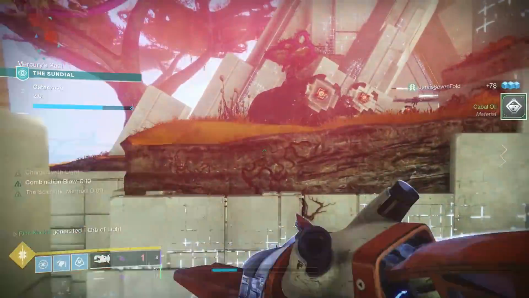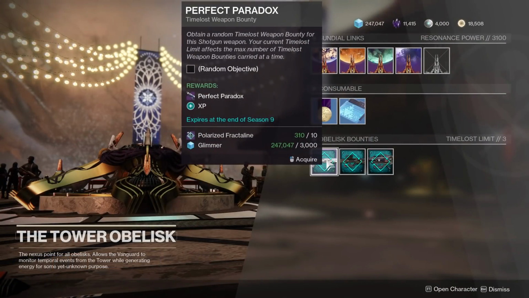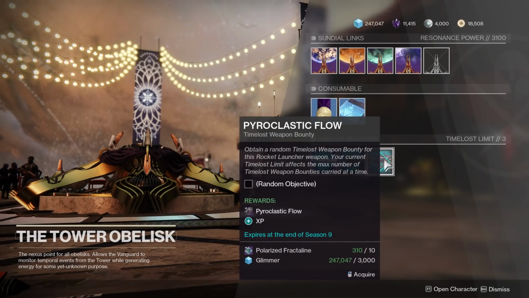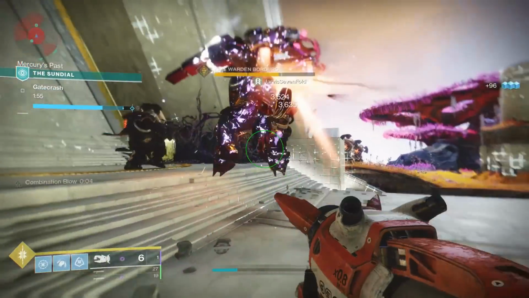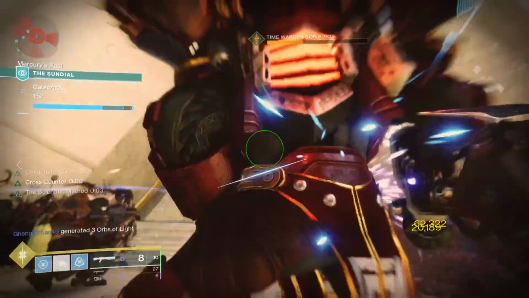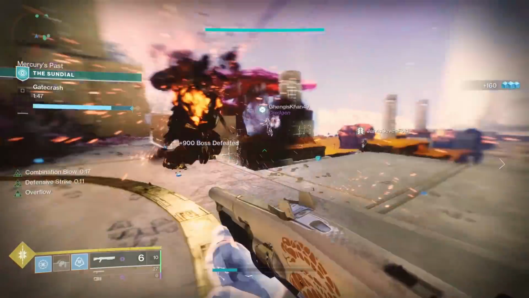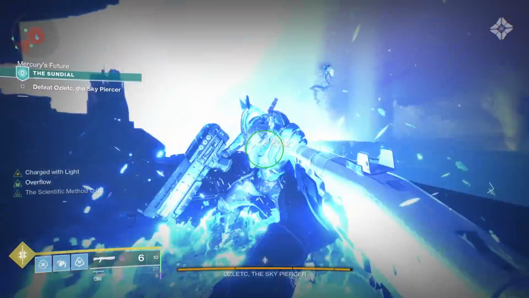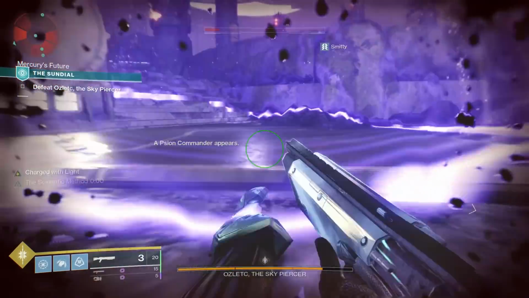However, the Tower Obelisk is going to offer 3 additional Timelost bounties. Both of the Season's Pass weapons, the Trophy Hunter and the Pyroclastic Flow, are able to be farmed here, and the Perfect Paradox Shotgun. The best ones there are the Perfect Paradox and the Trophy Hunter. The Trophy Hunter getting the roll of appended magazine, so you can use a backup mag mod and give it 5 rounds in the magazine, plus triple tap, plus Vorpal weapon for more boss damage is absolutely insane for solo PvE play.